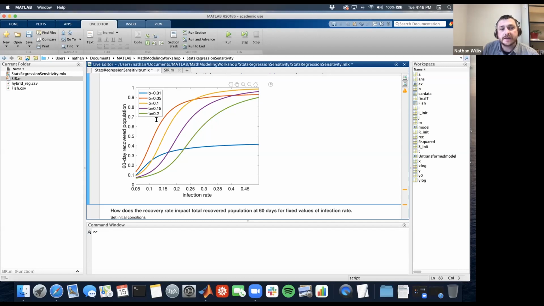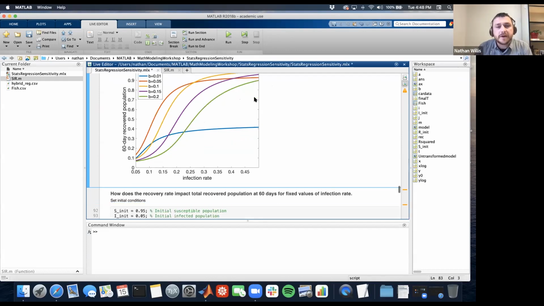All right, and then we can also check the recovery rate. So as you increase the recovery rate, well, it starts off down here. And now the red line and the yellow line. So as you increase the recovery rate, you get more recovered people at day 60. But you can see that it actually goes back down, right? And I think this is because they're recovering so quickly that the infected population stays lower. And then you can't infect as many people. So not as many people get sick in these cases here. So of course you can't get as many people recovered. So I think these plots are very useful to get an intuitive understanding of what your different values do to your model. And you can really use these to understand what these different numbers mean and how that changes what happens in your simulation.